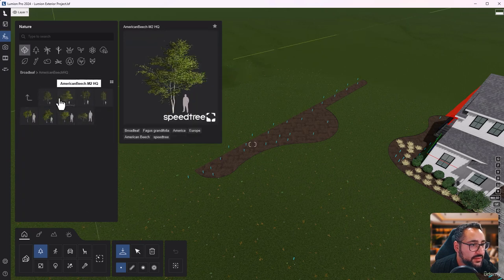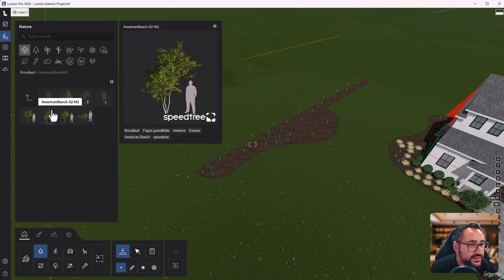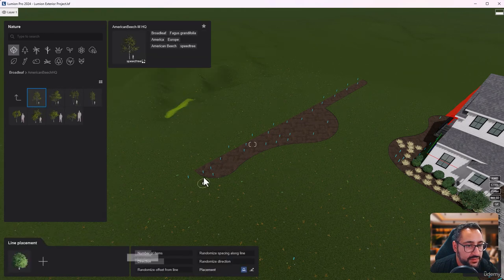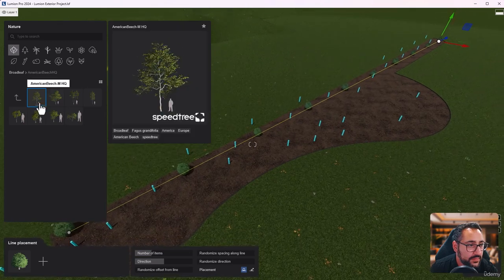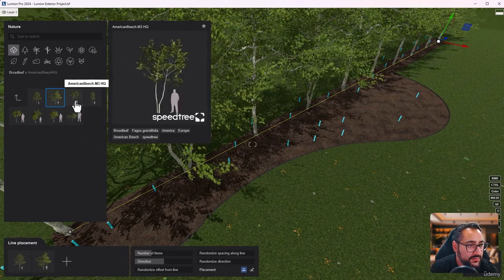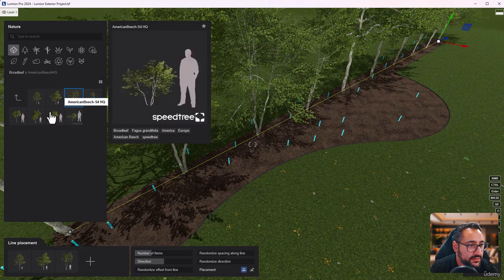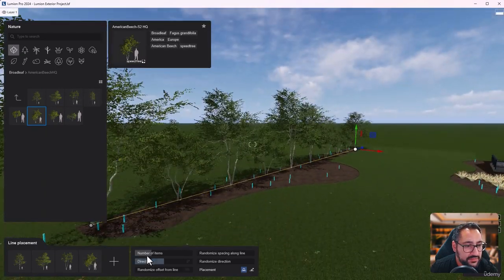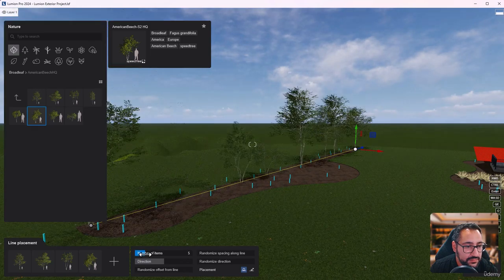I actually like these a lot. So this is a good option where we've got all these different assets. So this is actually perfect for line placement because now I can do this, replace that, add all these different variants of it in here. Perfect. And the amount is way too much, so I'm going to lower this.